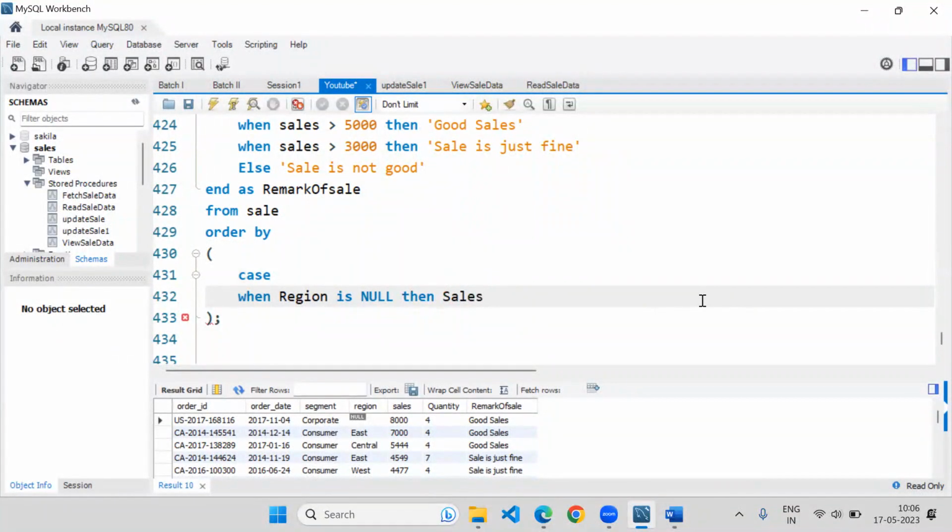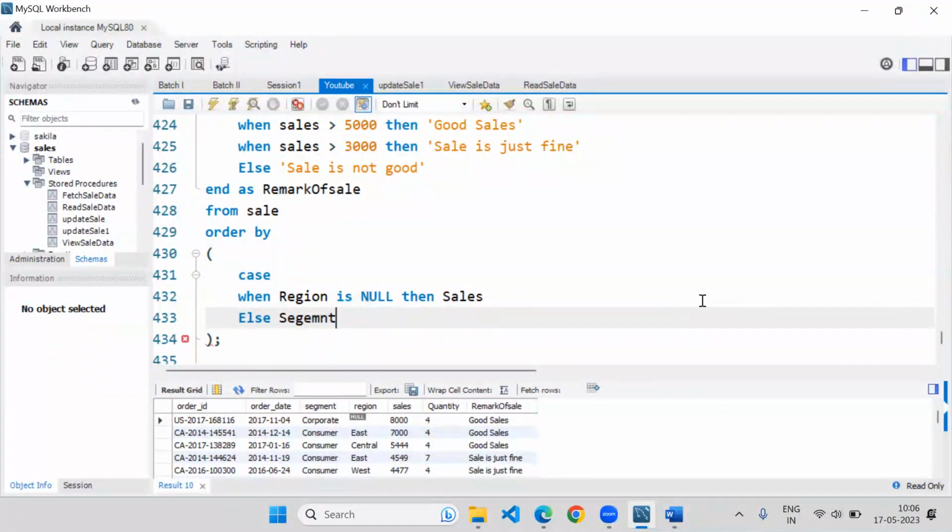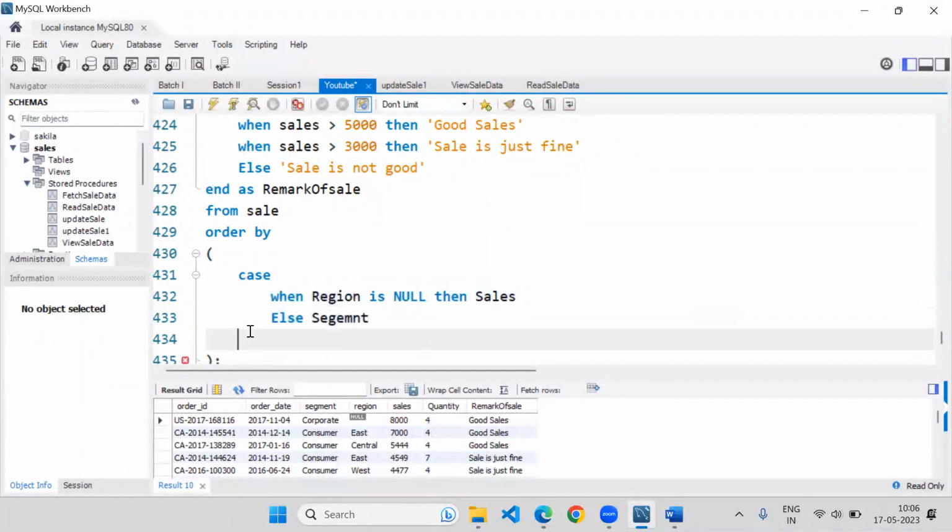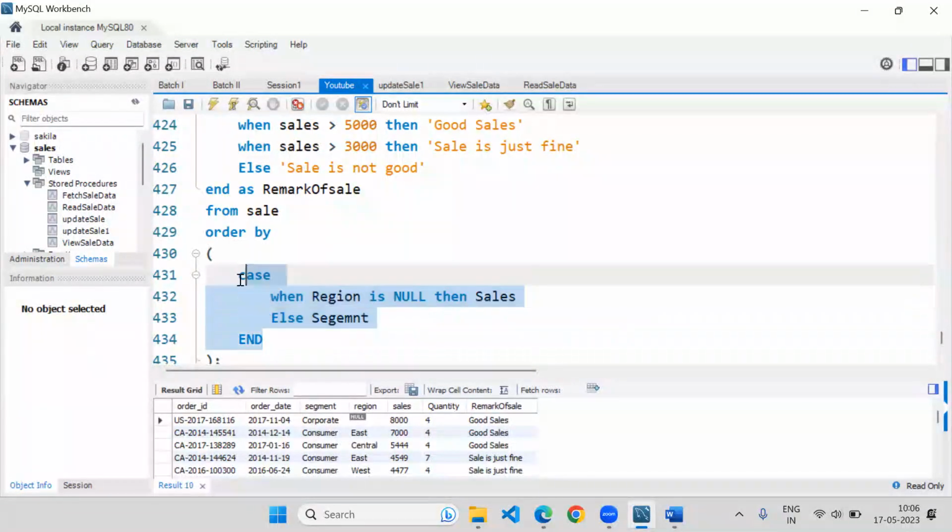Okay, by amount it should sort. Else it should sort the data by segment. This is how I can write. And since this has started, I will give a space and say the case ends here.